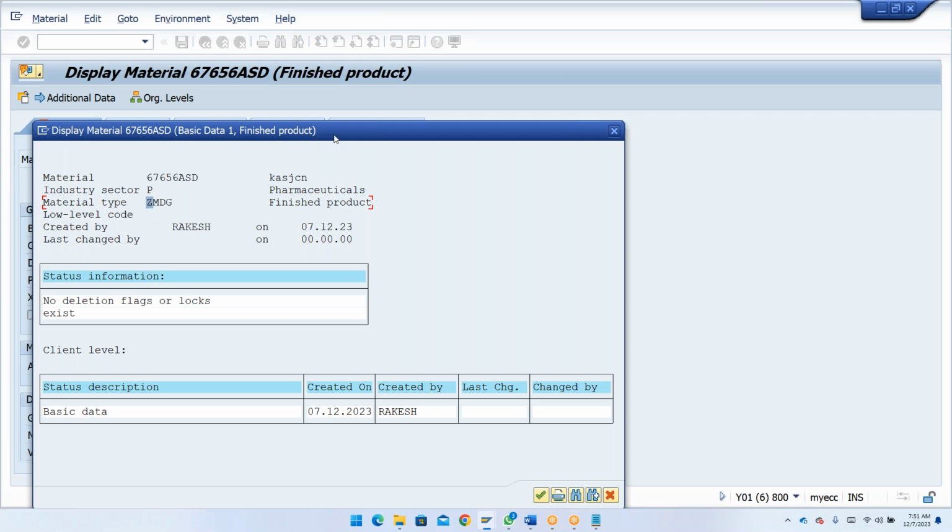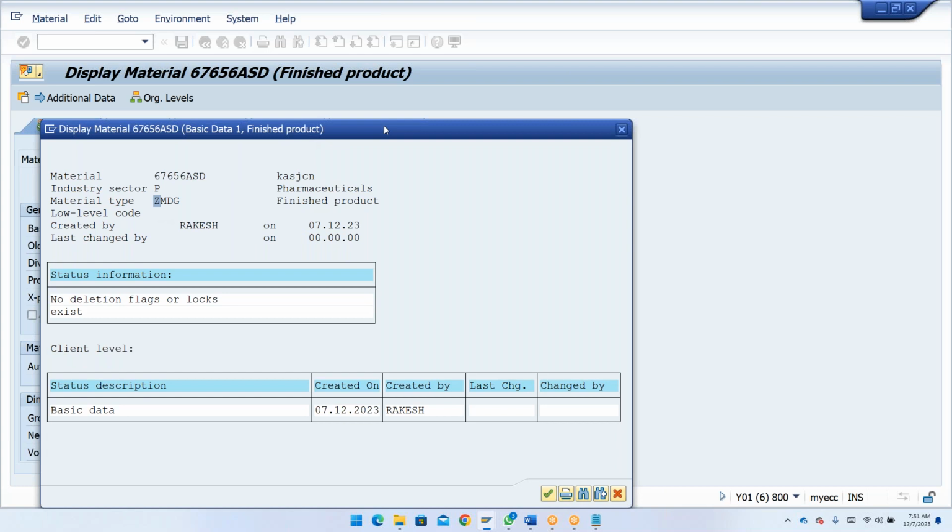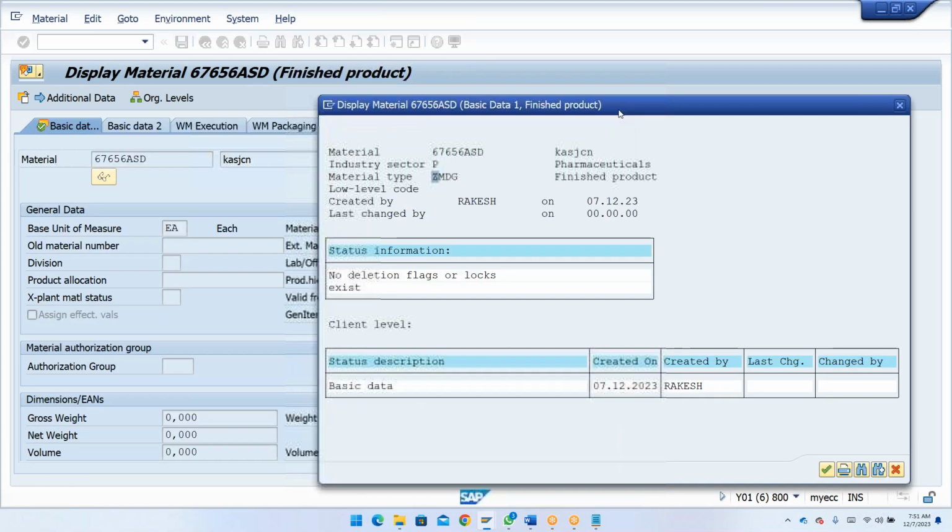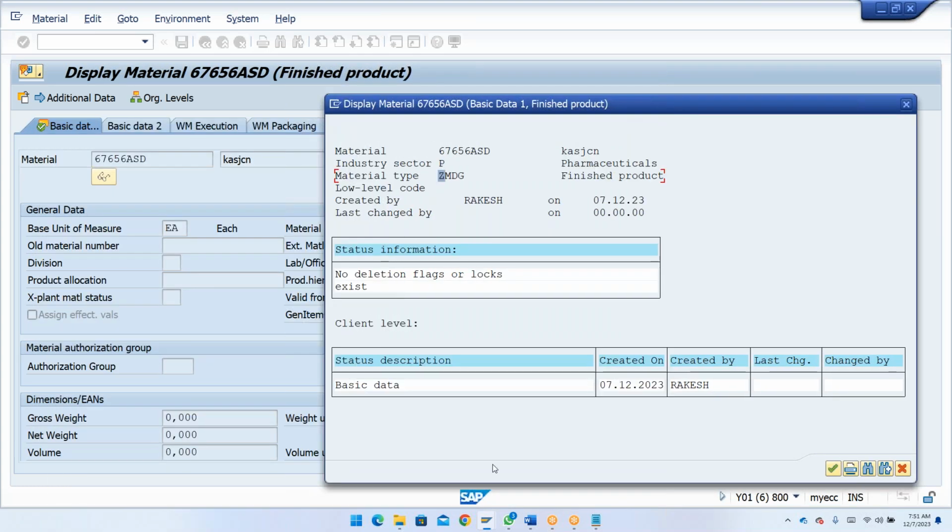For sure, we need to provide the old material number. This is my requirement.